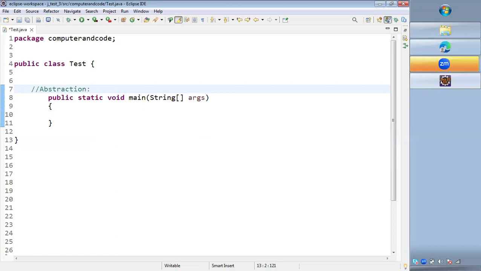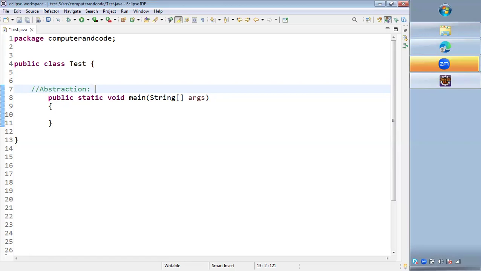There will be a class which contains only the abstract method, and that abstract method can be given implementation or definition by the child classes only. We can achieve this abstraction in Java using classes and also interfaces. But in this video, we will be seeing only using the classes.